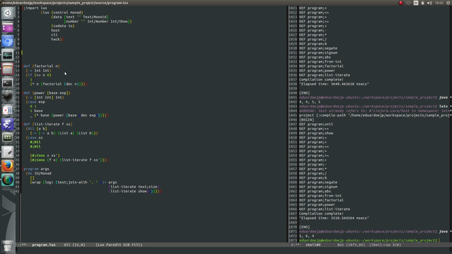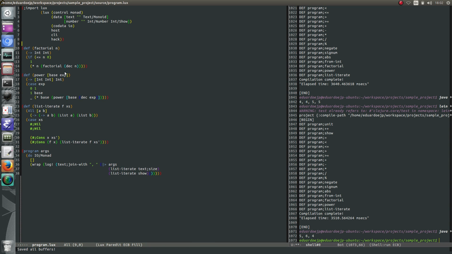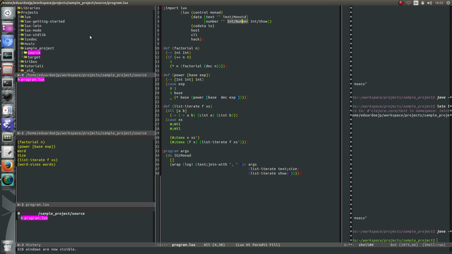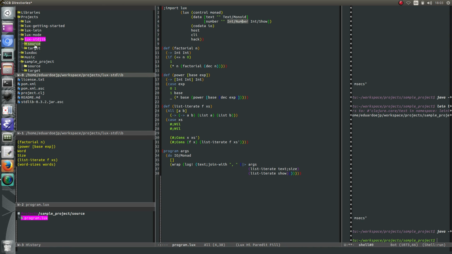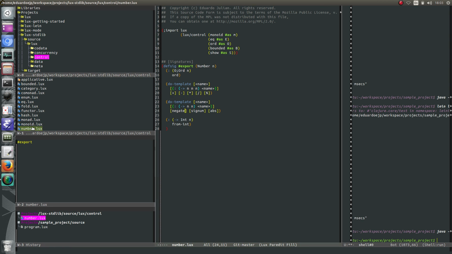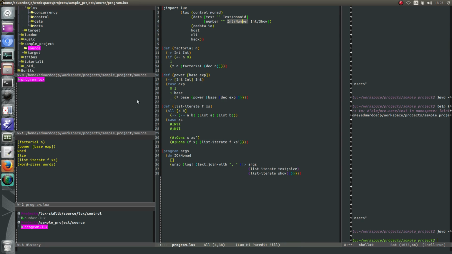So let's see something like that. Let's talk about the number signature. I'm going to show you the definition of number. Wait, maybe not. It's a little bit too advanced for you guys right now.